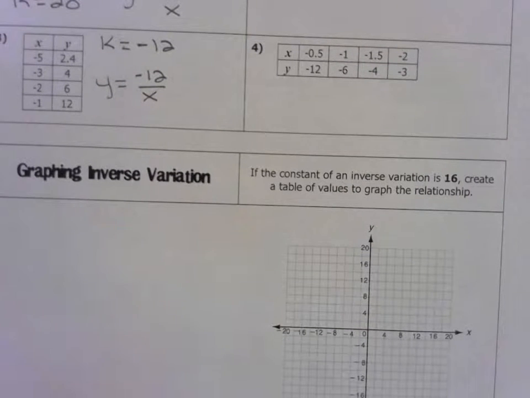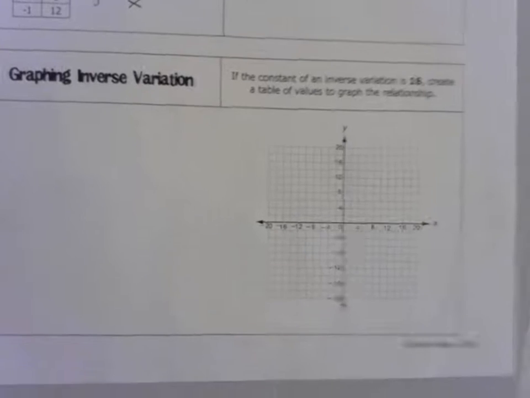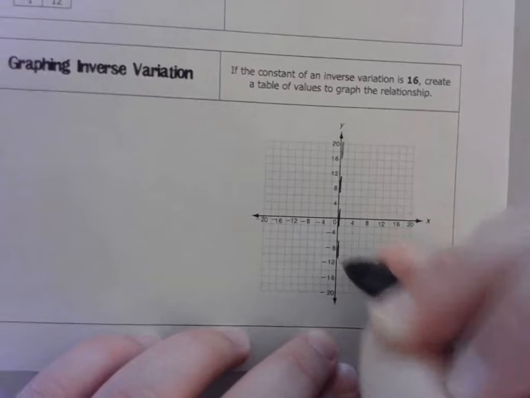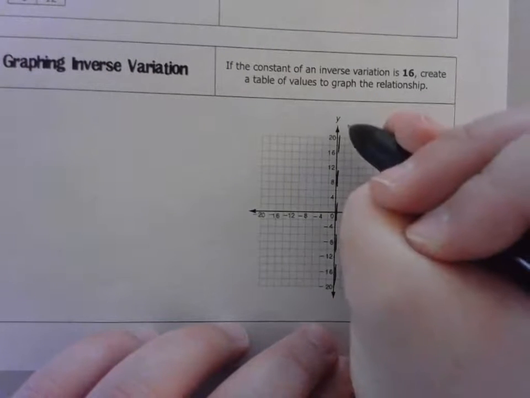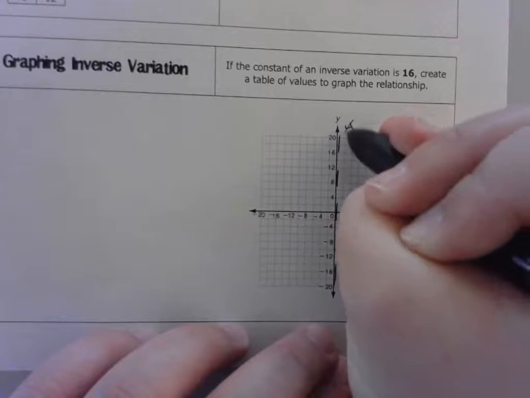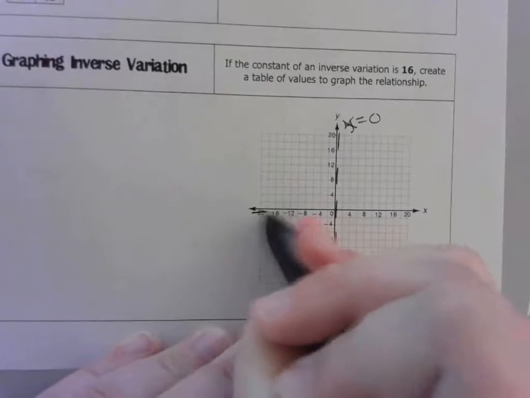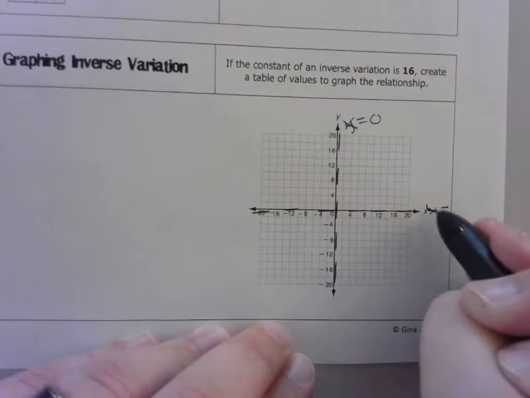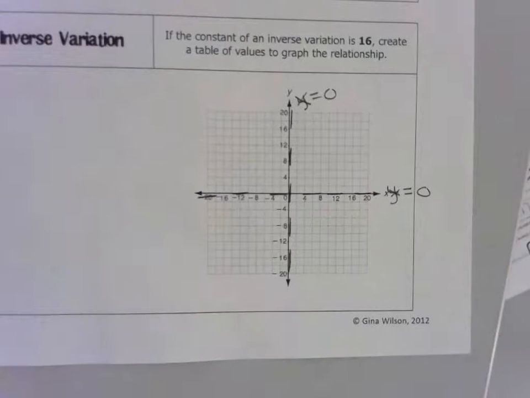So if I graph an inverse variation, first of all, whenever you're graphing an inverse, for what we're going to do today, you will have an asymptote, a fancy math word, at x equals 0 and at y equals 0. I'm drawing dashed lines. That's y equals 0. Anytime we draw an inverse for this class, you're going to have a vertical asymptote at x equals 0 and a horizontal asymptote at y equals 0. So make sure you're writing this down.